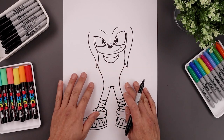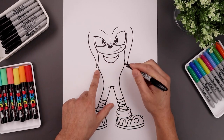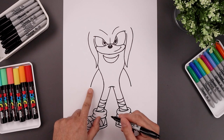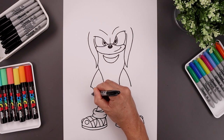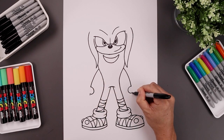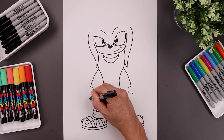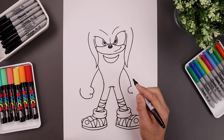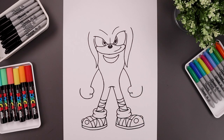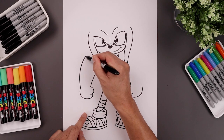Now we're going to go back up to the top and draw on the arms. From the top of the body on the left, let's step down, curl the arm going out and then down towards the wrist. Let's line this up on the right. Now from the wrist, we're going to draw a half circle coming in and then up for the thumb. Close off the end with a bracket. Now underneath the thumb, let's curl the hand coming down, pull all the way around, and then up towards the wrist. Then from the wrist, let's curve the arm going up, bend the arm, coming in behind the head.